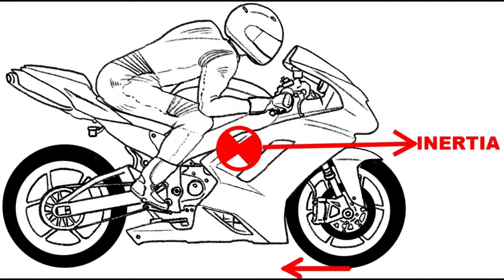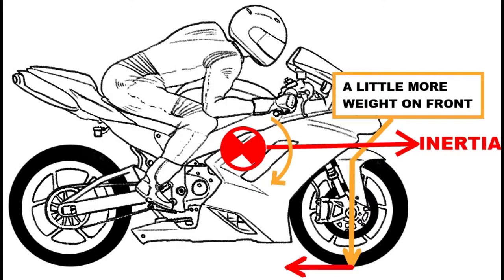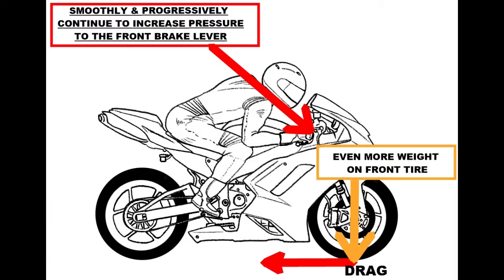The two opposing forces are going to actually cause a rotational force on the chassis. And this rotational force is going to transfer weight of the bike to the front wheel. And as you transfer more weight to the front wheel, that's going to put more grip between the wheel and the pavement. Once you get a little more grip from braking, because of the weight transfer, that gives you the ability to squeeze in a little more front brake, which in turn transfers more weight to the front wheel, which translates to more friction, which allows you to progressively put in more brake, etc., etc., etc.